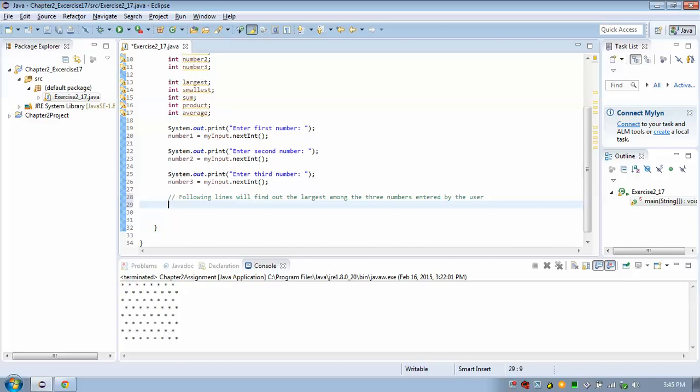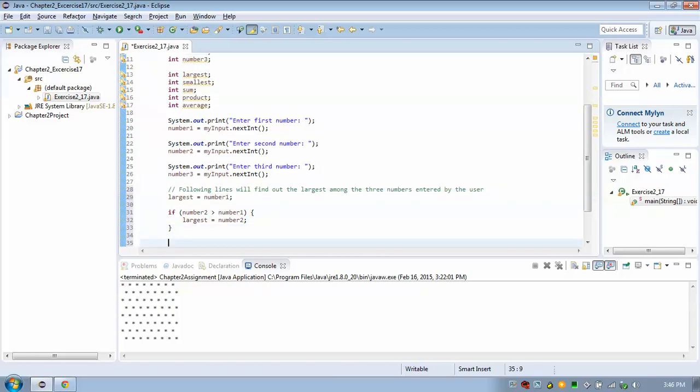We may say, hey, largest, you are nothing but the number1. Let's imagine that if number1 is the largest, and we may say if, in parenthesis, if number2 is more than number1, in that case we would like largest to become number2, which is to say, if number2 is more than number1, then naturally the largest should be number2.